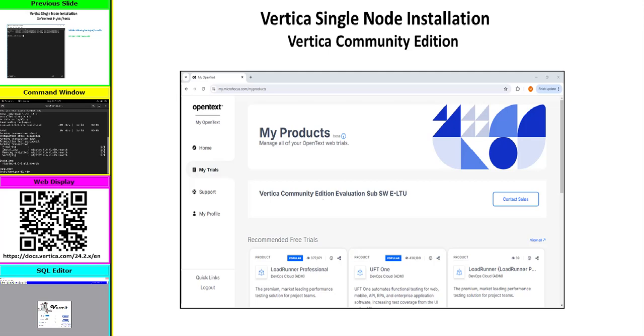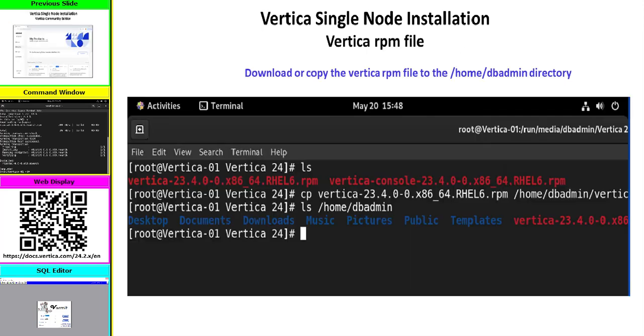We need to get the Vertica RPM file we download to our dbadmin home directory on the CentOS server. You have a number of options. First, you can just perform the download from your CentOS server and directly save it to your home directory. Or you can download it on another machine and then copy it over the network to your CentOS server. Another option is to download it on another machine and then create a CDISO file that can then be mounted on the CentOS servers, like we did with the guest editions.